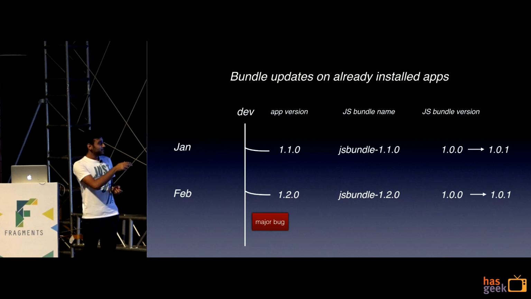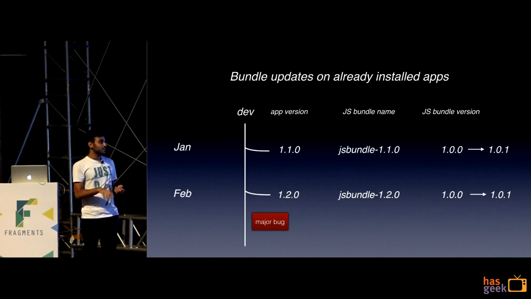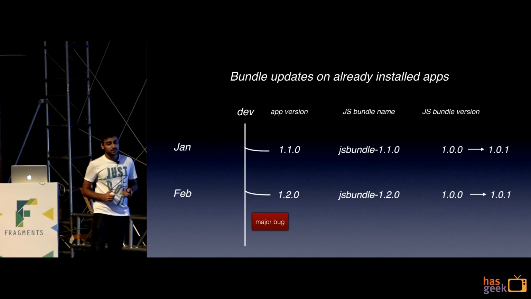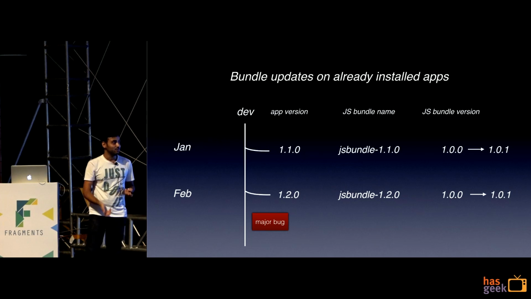So now the next time when the user opens the app, he checks for this particular bundle name, is there any new version available? There is. It automatically gets downloaded. And the next time he opens the app, that new bundle version is taken up instead of the packaged one. And this can go on. You can keep on giving multiple bundle updates.